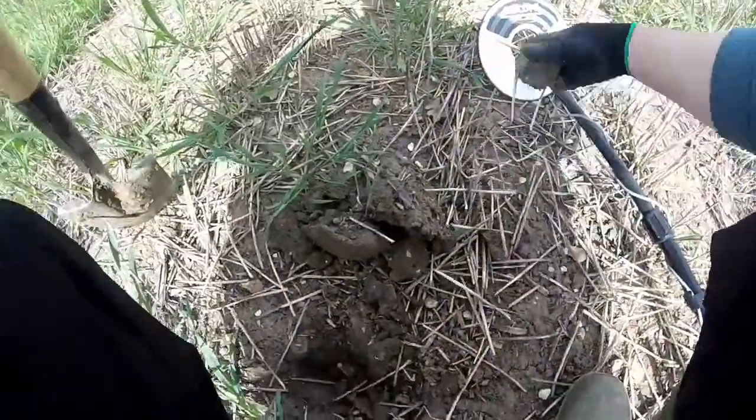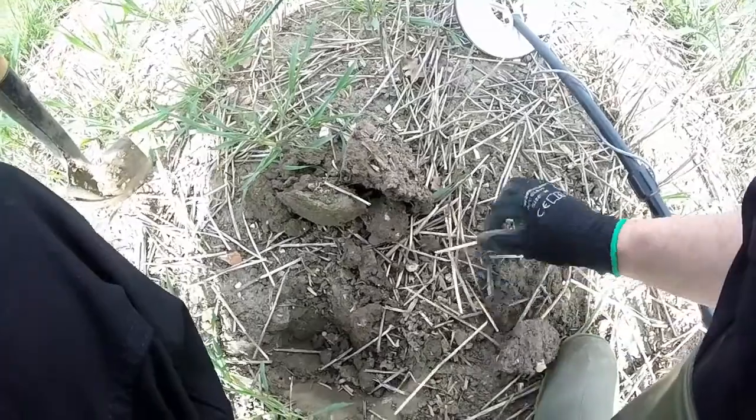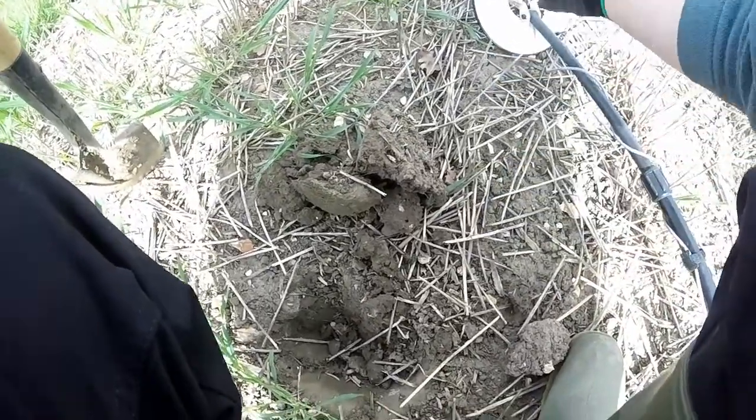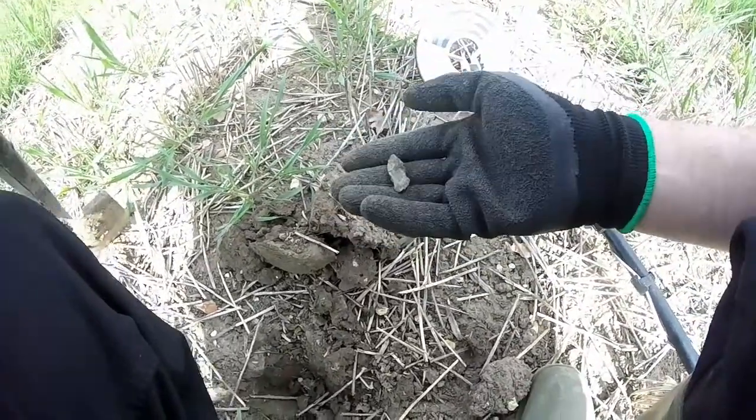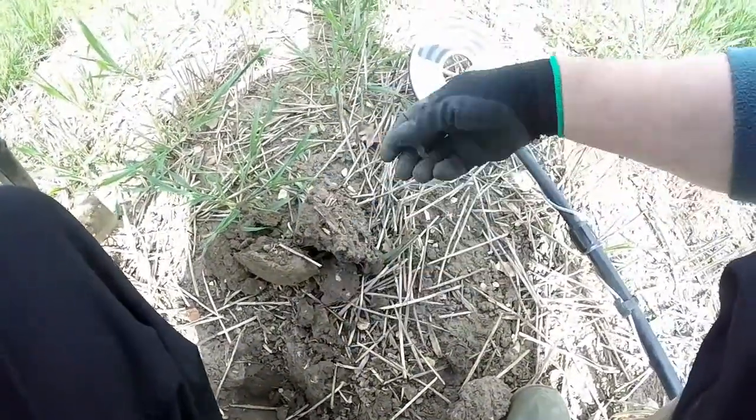Right, just got a target here. I wonder if it's that. Bit of lead. Yeah. Looks like a bit of lead or something. Quite heavy though. Yeah, must be lead.